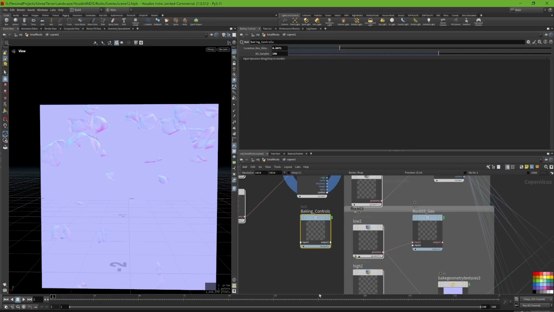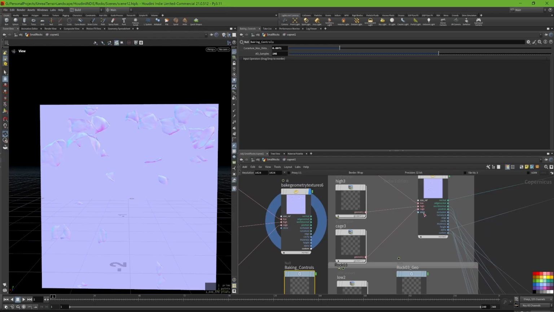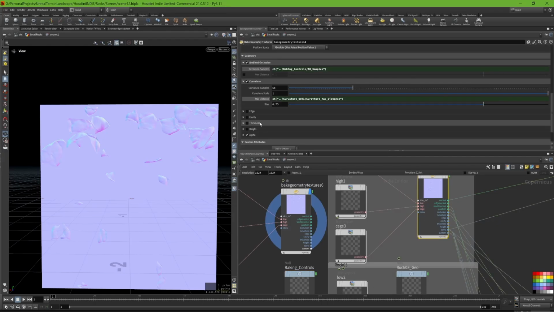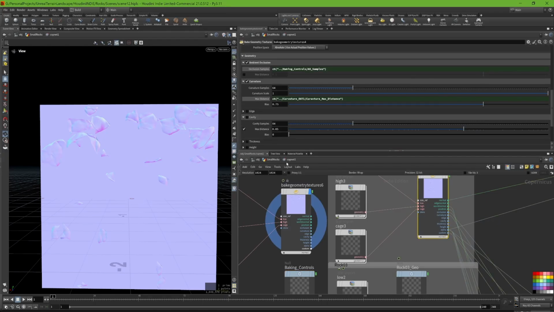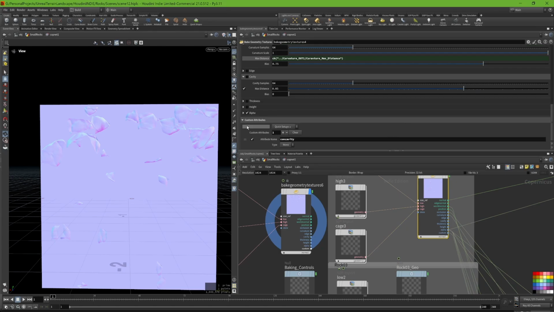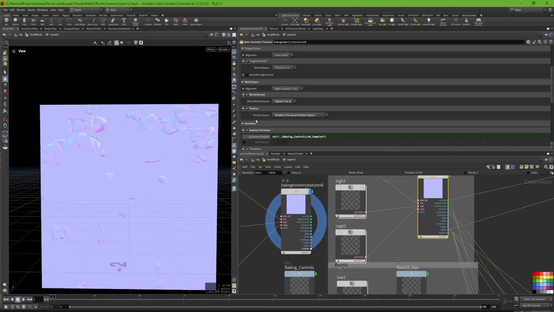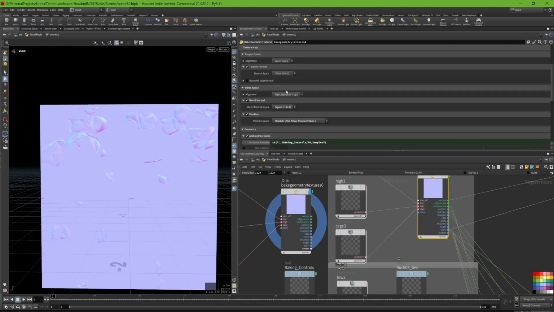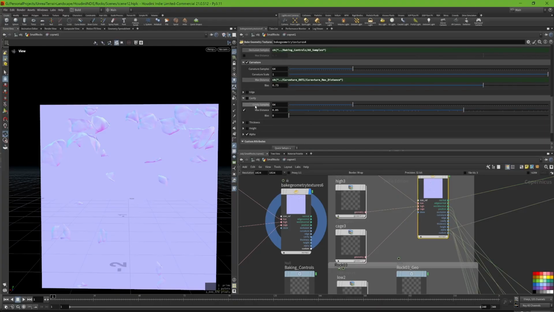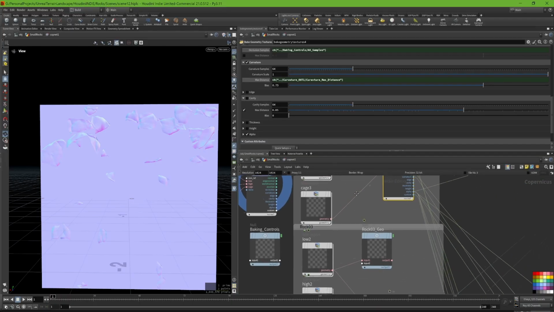So yeah, you can do that with AO samples or anything you want. Just copy a parameter, paste it into this for having some extra flexibility. But anyway, I won't go over every single feature here, but I think if you're familiar with 3D texturing, it should be pretty straightforward.